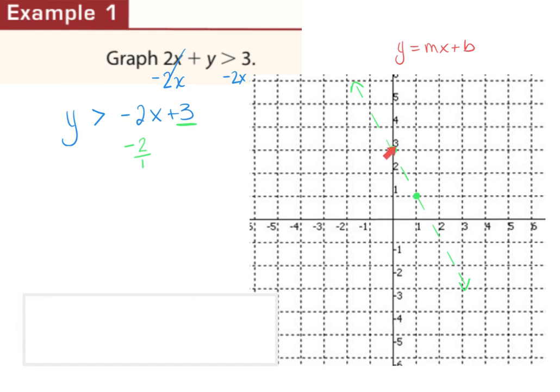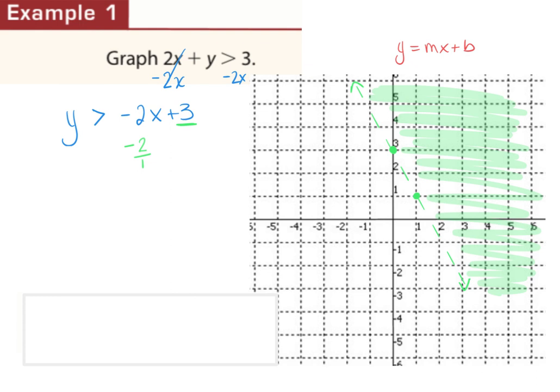We're actually going to shade this just like we shaded our number line. I'm going to look at my y-intercept. I'm going to say, here's the 3. Y is supposed to be bigger, so it's going to be this side of the line. And everywhere on this side of the line would represent numbers that are larger than the y value being larger than that 2x plus 3.